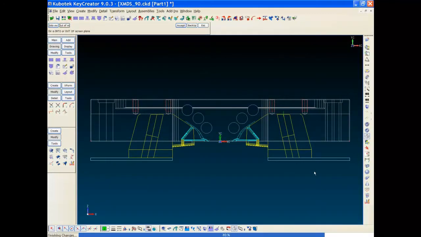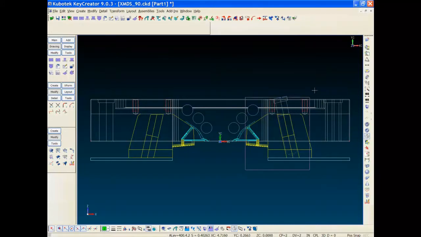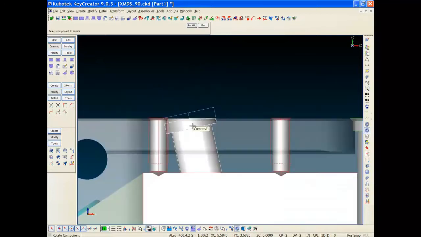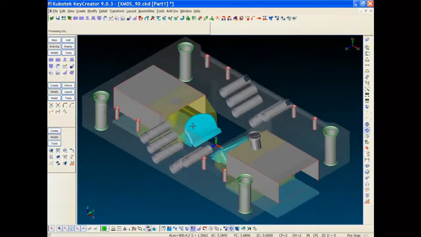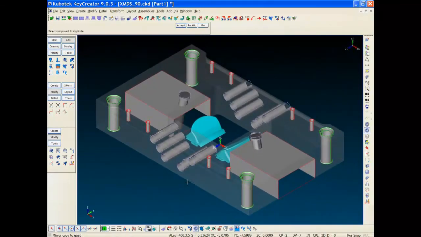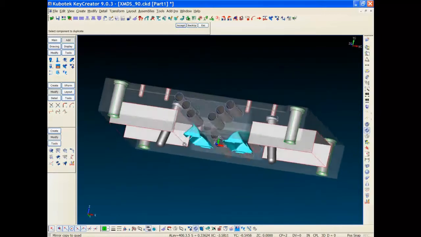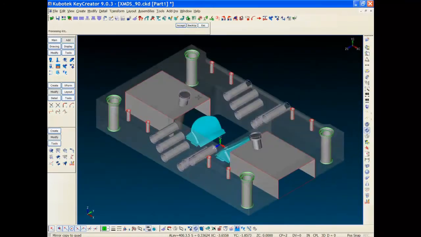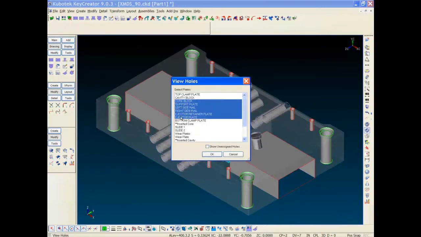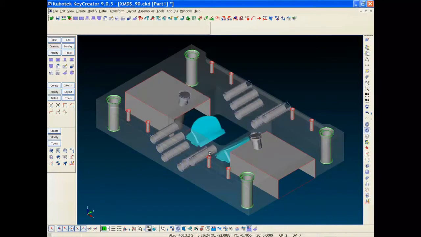So I've picked 2 points on the axis of the center of the slide, the horn pin hole, and there's the horn pin. You can see as I mirror it here, you can see the holes are showing up in the back of the cavity, sorry. So custom assemblies can be a useful tool for you.